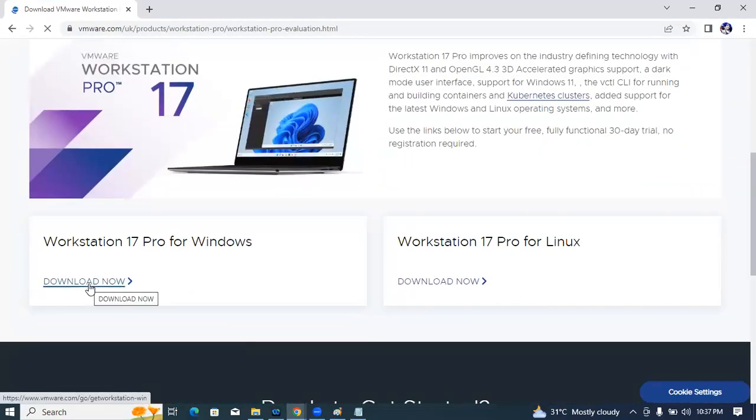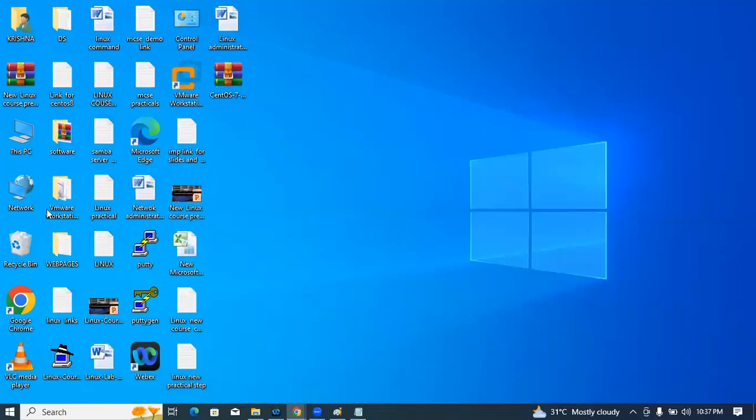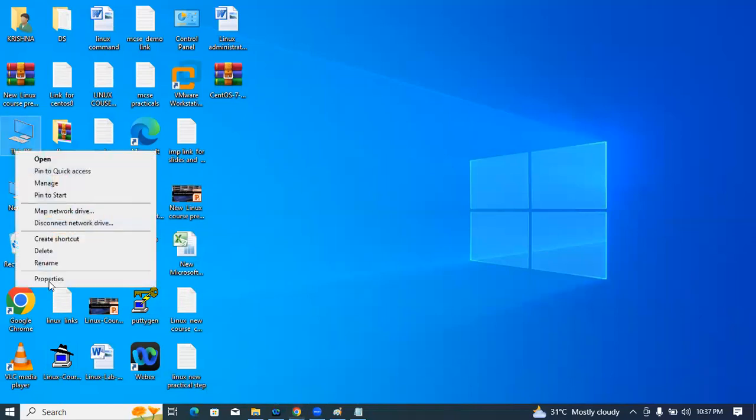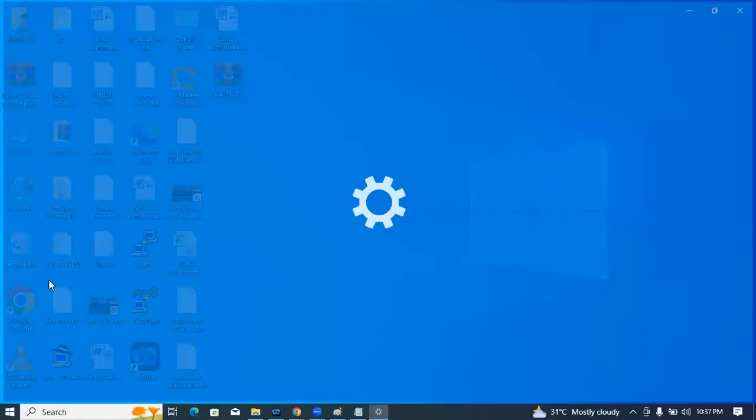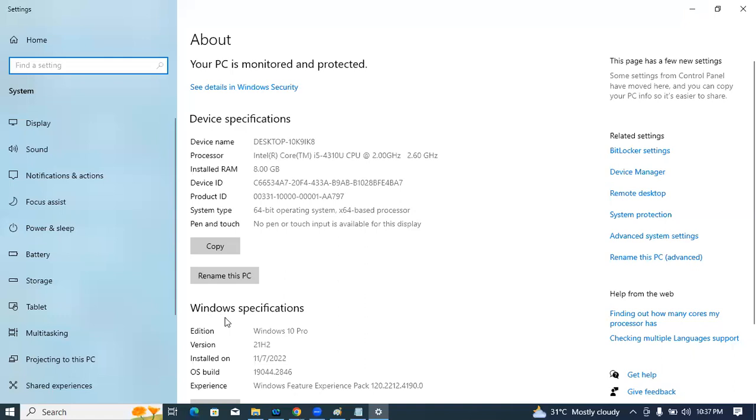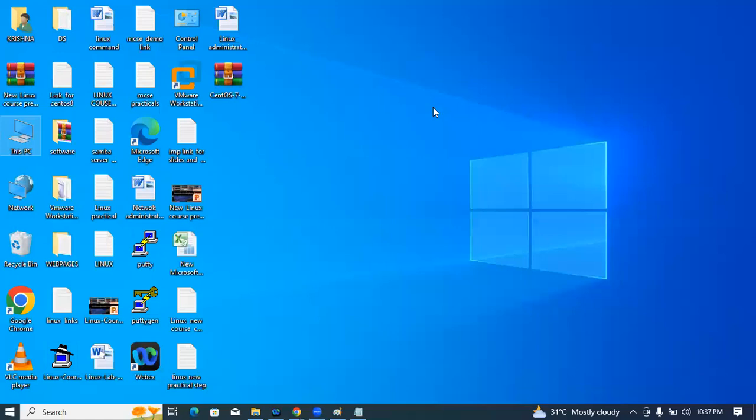Your physical machine might be Windows, your laptop OS. Without disturbing that, first you have to download. Here, my physical machine is Windows 10 Pro. I'm taking different courses, so how will it be possible? I'm installing VMware on this Windows 10 Pro. You have VirtualBox, VMware, Hyper-V, but the best one is VMware. Easy to operate and more features.